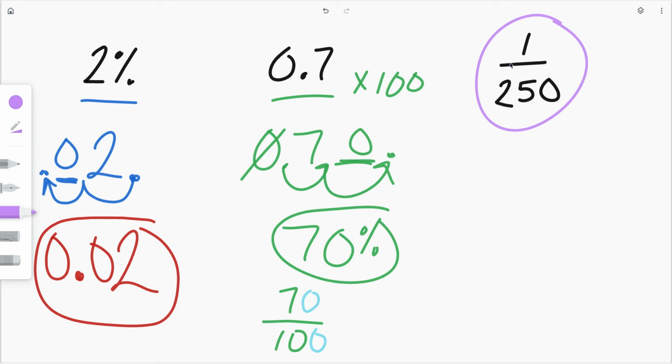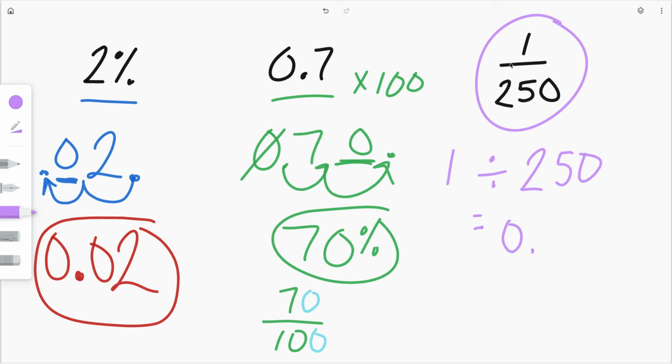All right. And our last example, and you'll see in your notes, changing a fraction to a percent is going to require 2 steps. You are first going to have to change your fraction into a decimal. So you're going to take your numerator divided by your denominator, and you're going to type that into a calculator. So 1 divided by 250. You're going to think, I'm going to get a really small number because that's a really small fraction.